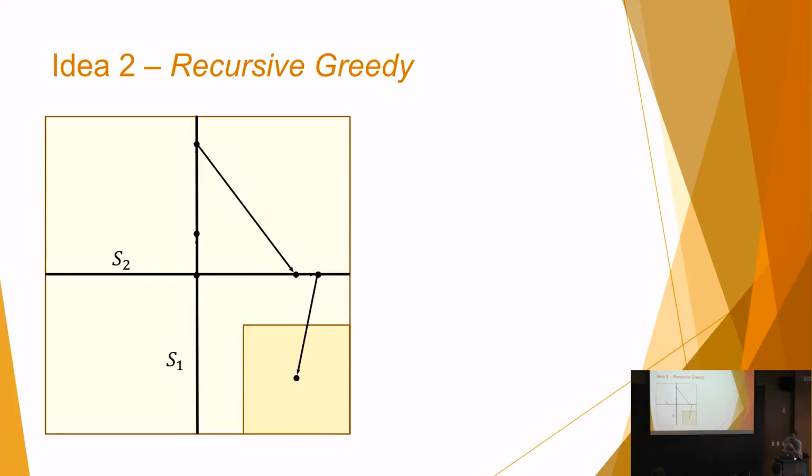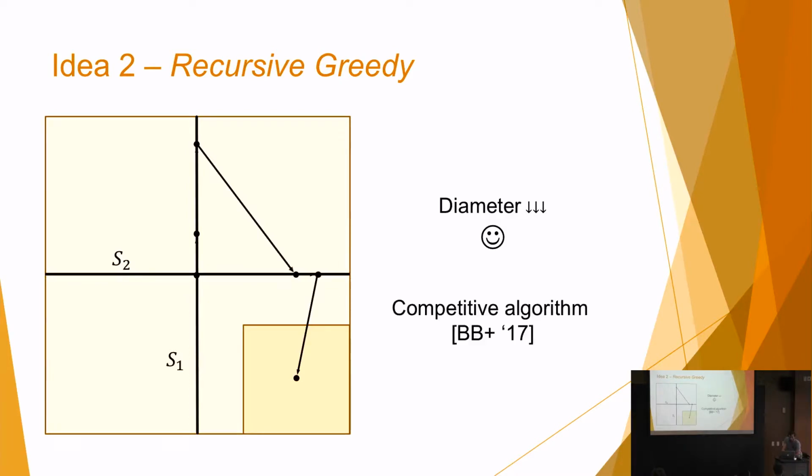And now I really have made a lot of progress. Because if you look at the original picture where I drew my subspaces, I necessarily have the feasible set contained in one of these quadrants defined by those subspaces. Since I can't intersect either of those 2 black lines, it has to be in one of those quadrants. And now I've made progress, so the diameter has gone down a lot, and we're happy. This is exactly the algorithm that Nikhil Bansal and his co-authors gave. It was the first competitive algorithm given for nested chasing. Yes, greedy also does work, but we didn't know that until after they gave this algorithm.